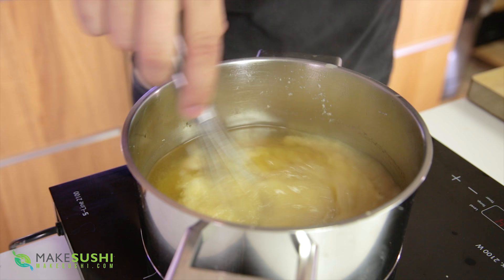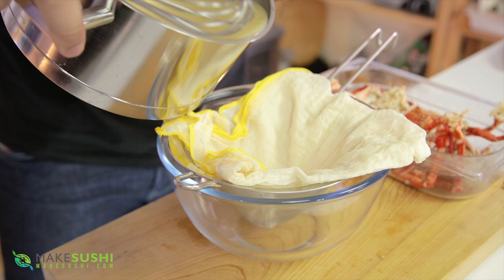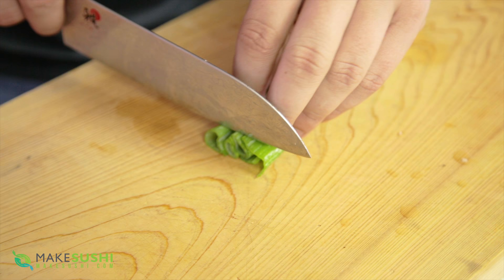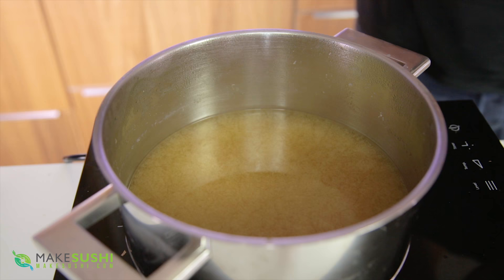Just mix this in gently and then leave it for about a minute to soak together. Then you're going to want to strain this — you can strain it in a sieve itself, or if you want a super silky smooth soup you can strain it through a cheesecloth and a sieve like this. Once it's strained, add it back into the pot just to keep its heat, and in the meantime cut some spring onions into a very thin slice and add them back into your soup. Give it a little swirl.